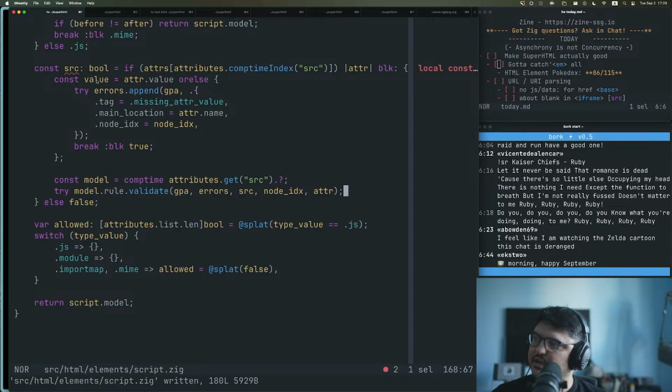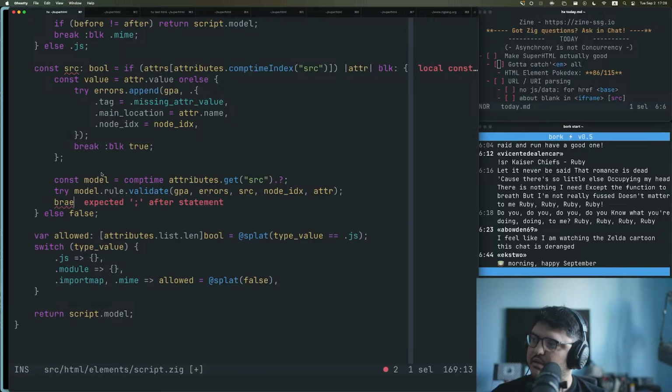Okay, then we call the validation function and we break, VLK true.